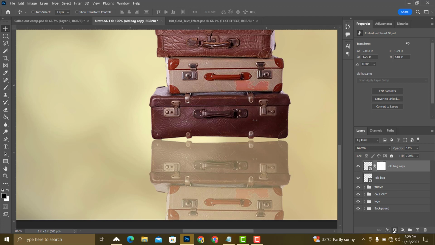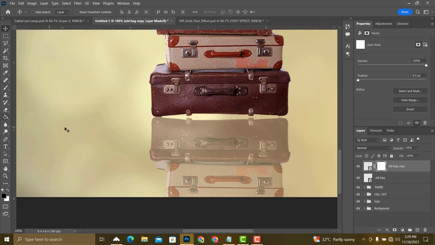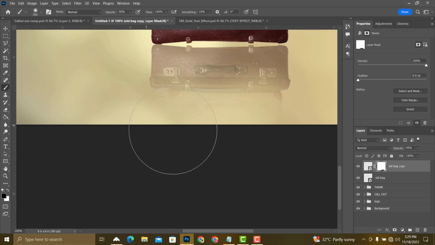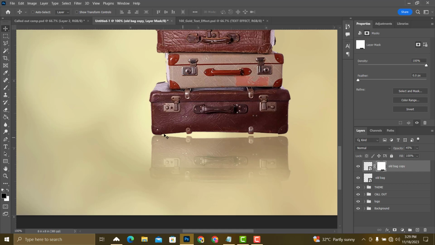That's great. Let's add a layer mask, and then let's select the brush, B for brush. As you can see, my caps lock is on, that's why my brush is looking like a plus. So switch off the caps lock and then the brush is back to normal. Let's reduce the size of the brush. So left square bracket for reducing the size, and then the right square bracket to increase the size. So let's brush off this area like this. Okay, it's okay. And then let's add a little bit of shadow in between this area.